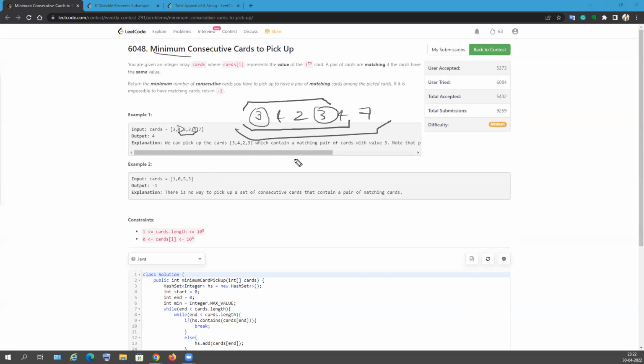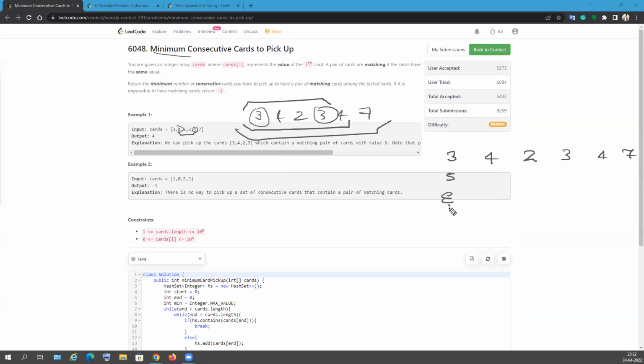To solve this problem, you can use the two pointer approach. So what is the two pointer approach? If you have this particular example, you will start your start pointer s and your end pointer e from 0.